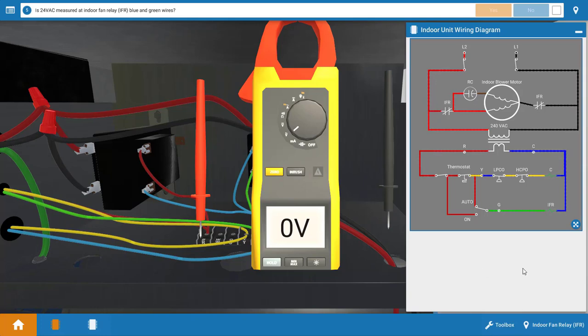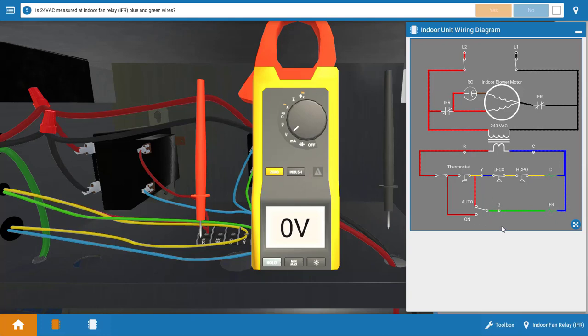It's also possible that we have a faulty indoor fan relay, meaning that either the coil could be bad or possibly these contacts that allow power to the indoor blower motor and capacitor. And last, it's possible the fan switch shown here within the thermostat is faulty. And again, the thermostat can fail individual functions. So we know the thermostat contacts are providing power out of the Y terminal to the contactor coil because those two outdoor units are running. But again, it's possible that maybe just the fan switch is faulty.